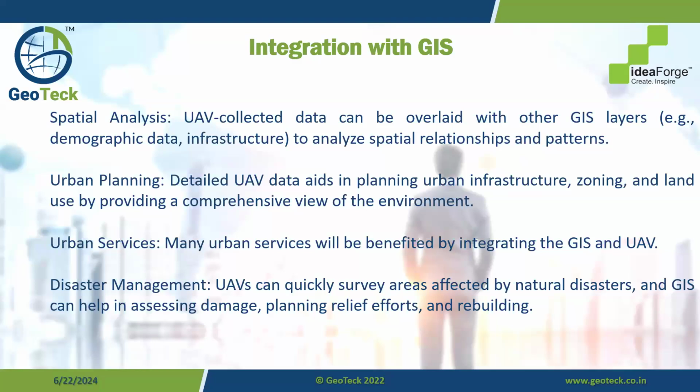Next, integration with GIS. See, first of all, if we integrate the UAV images or UAV-collected data into the GIS system, it is known to you that the UAV images can be overlaid with the other GIS data layers. Therefore, analysis of different spatial data becomes rather easier, and the urban pattern can be well understood.